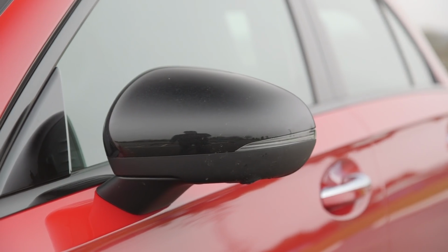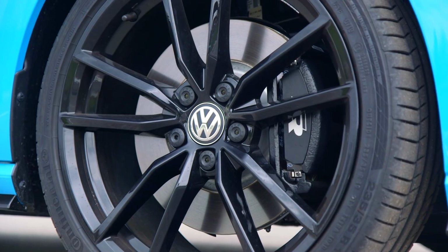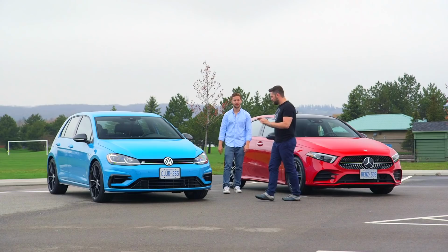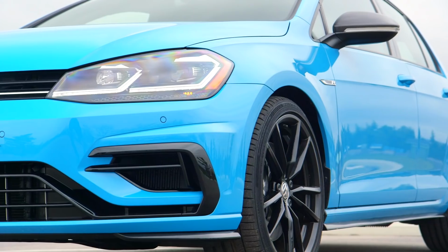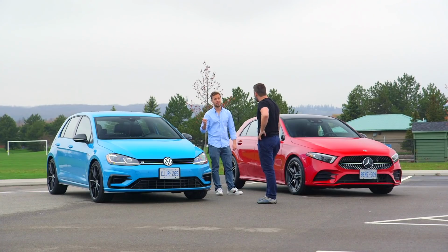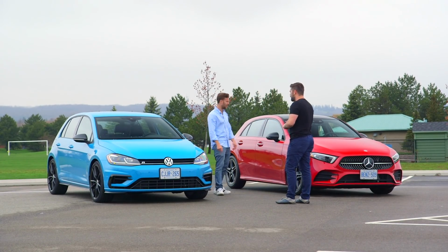Oh, yeah, look at this. The carbon fiber. They're dirty, but I have carbon fiber wing mirrors. They're really cool. I have 19-inch wheels, which are very cool looking. The black accents on this with the blue, it's awesome. It looks fantastic. This is actually one of the nicest blues I've seen on a car. This reminds me of the blue on a Miami blue for Porsche, and also similar to Audi's e-tron, that new blue. No, it's really, really good.